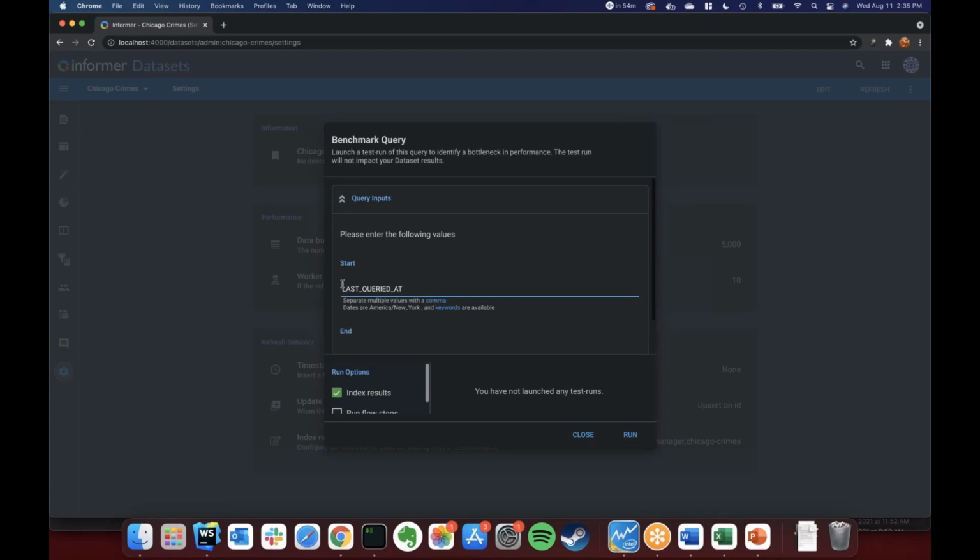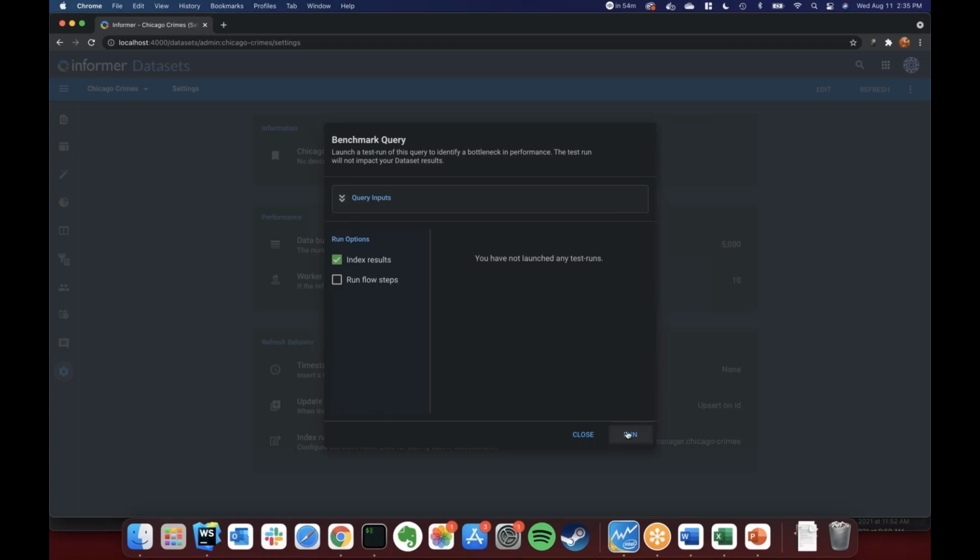Oops, I'll get rid of that, and then we'll run it. Now you see I've really cranked up my throughput. I've taken it from a few hundred rows a second to around 6,000. That's going to make a really big difference in terms of the total amount of time it takes for me to index all this data.